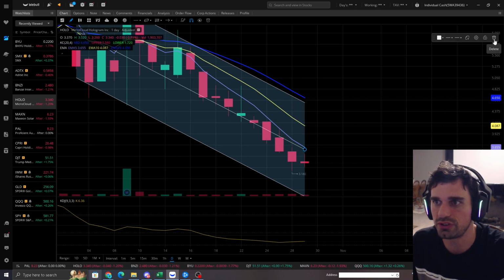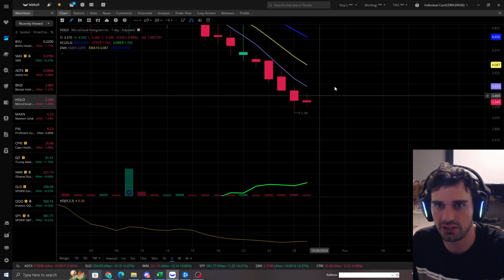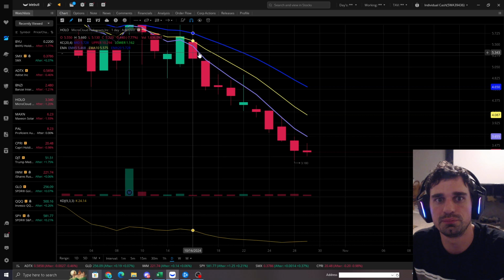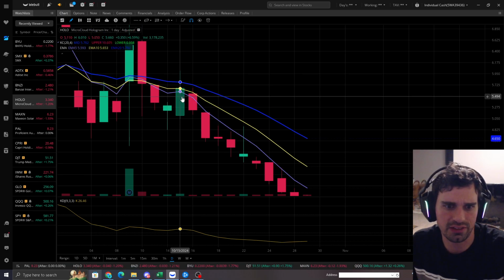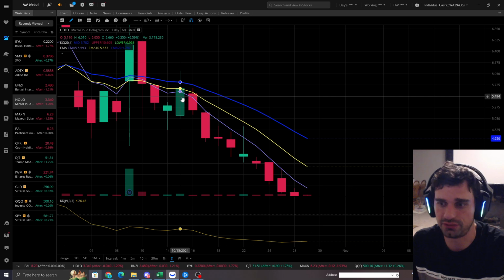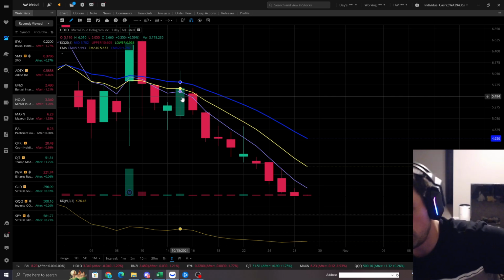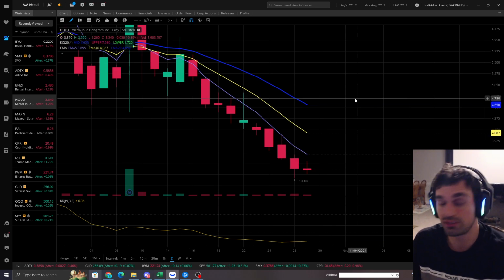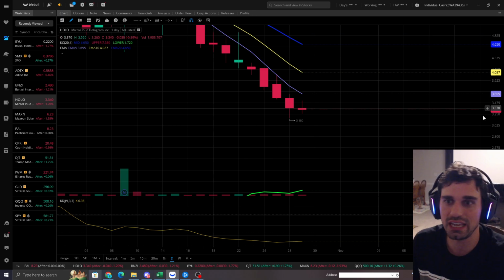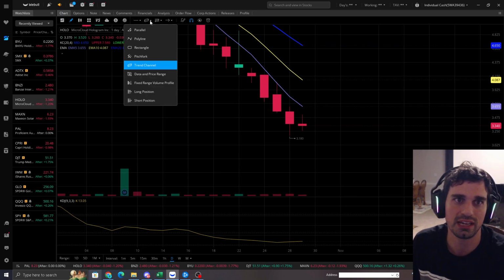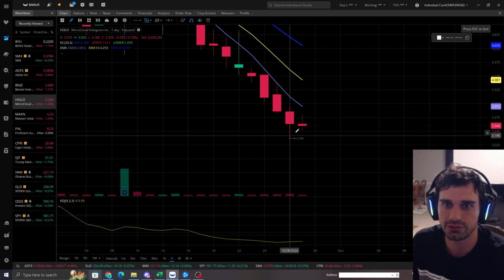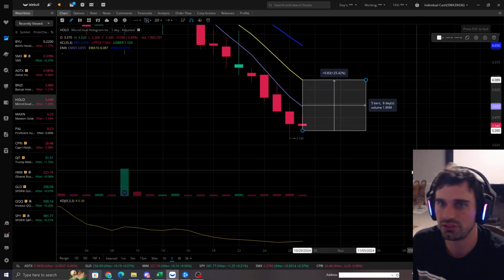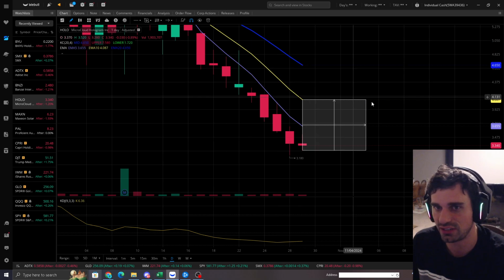So let's get rid of this trend channel so you can kind of see, okay, I was looking for that $2 range. The last time we touched the 10 and the 20 was 10/15. So 11/15 will be 1 month of not touching the EMA 10, and that is considered long. So looking at all this stuff, I don't think it's a buy yet. I think it's more of just wait it out for sure. From here to the EMA 10, you're only looking at a 25% gain, and that's if it touches it very soon.